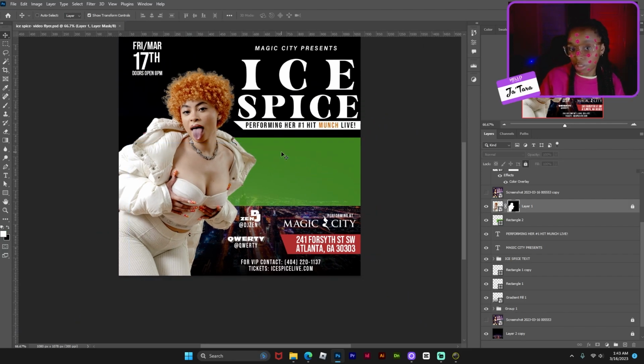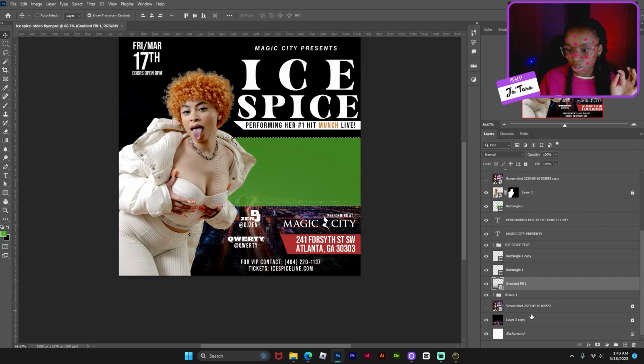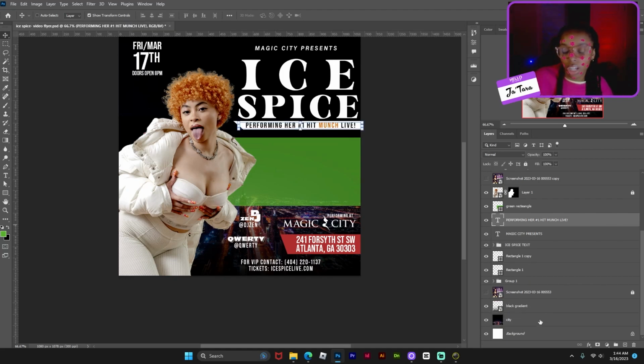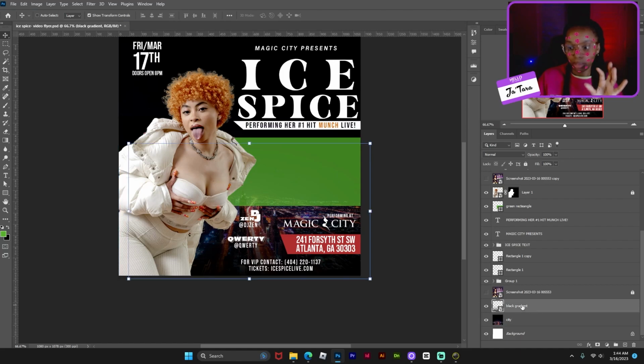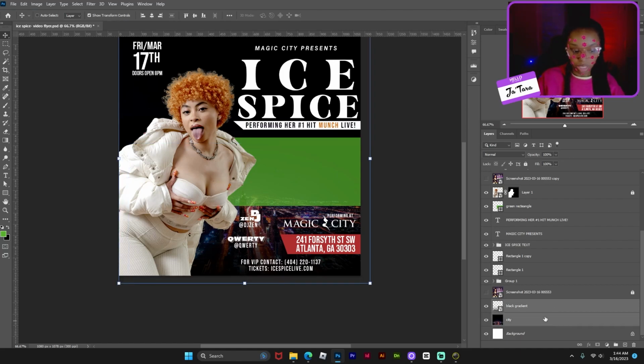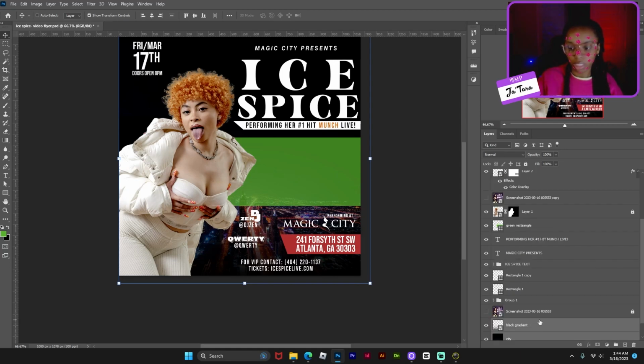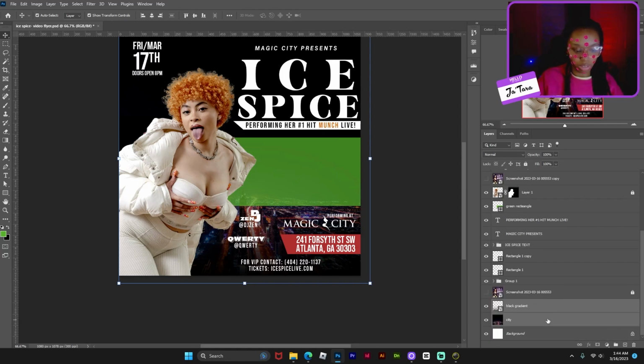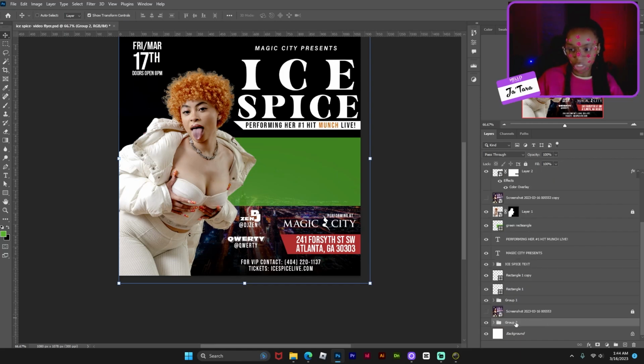Let's go back to this green rectangle that we made. I'm gonna actually go to the layer with my city on it. I'm gonna make sure I name it so y'all know what I'm doing. So the city is here. The black gradient is there. I'm gonna get these two, and I'm going to group them. If you want to group something, just select both of them, hold down Control, and then hit G. I think it's Command G on a Mac. So I'm gonna just put city and gradient. Naming your layers is important. We don't always do it, but it's important.